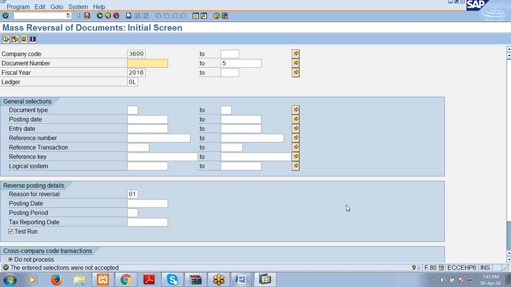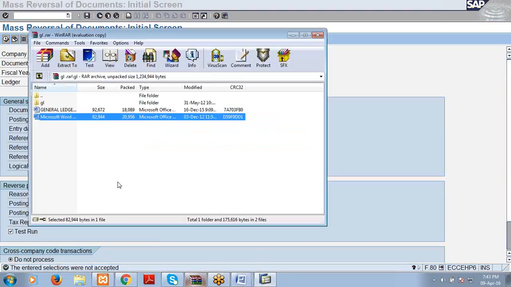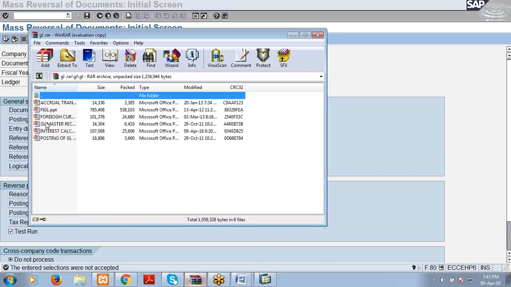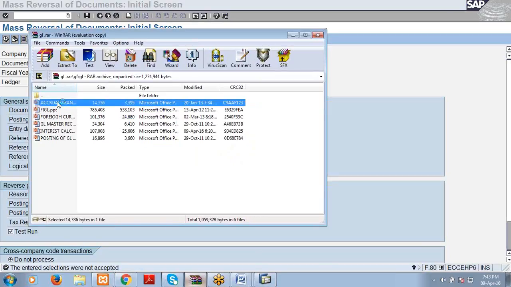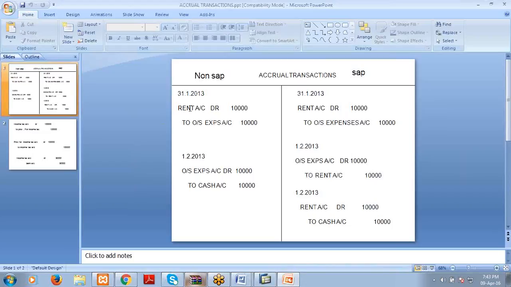Heading is accrual concept of accounting.